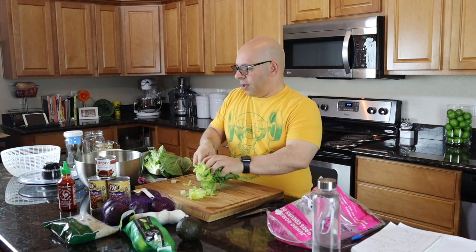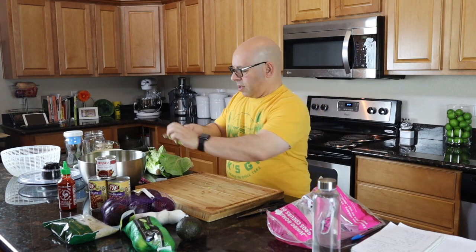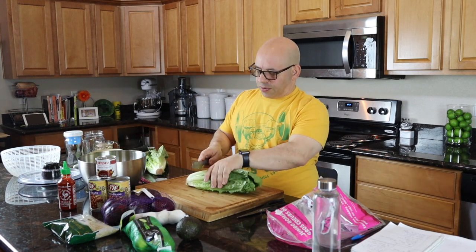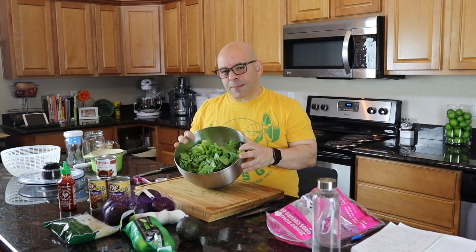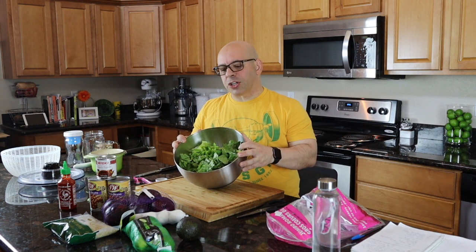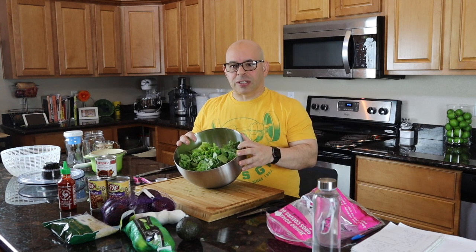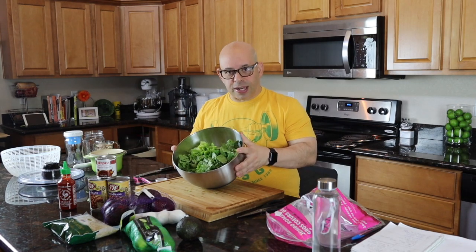I load this right into my salad spinner — that's one head right there, going to the next one. I've got my romaine lettuce, and the next thing is to get it over to the sink. I spray some plant-based fruit and veggie wash on it, clean it all up, make sure it's nicely rinsed off, then throw it in the salad spinner and spin it dry.